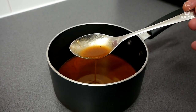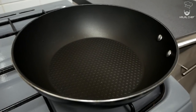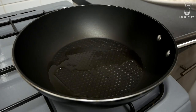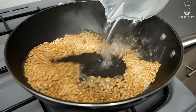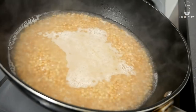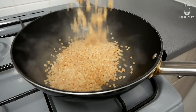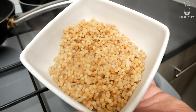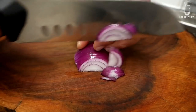For our salad, turn up the heat to medium with a good touch of oil and our couscous. Lightly toast this for a few minutes, then once nice and toasted, add the water. Bring to a boil and simmer for around six to eight minutes, or until the couscous is just tender. Turn off the heat, drain the excess water, and season with a touch of black pepper. Have a little taste. Now thinly slice some of the onion.